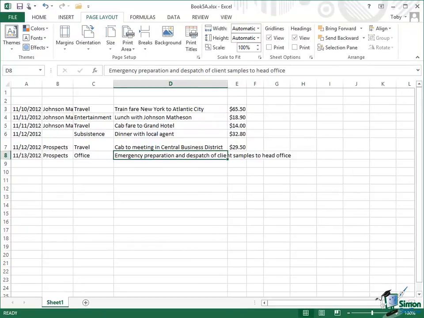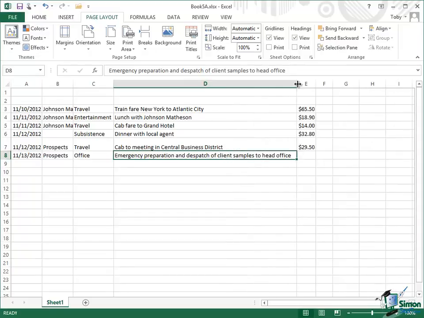Now, one of the first things that I'm going to deal with here is what happens in a situation like this one where I've added another row, but the description of the expense is now even longer than any of the ones that we've had before. Potentially dealing with a description as long as the one that I've typed in there is going to mean that in order to extend the width of column D enough to accommodate that, first of all the width of the overall expenses claim is going to get wider and wider. And secondly, there's a lot of wasted space here with the others.